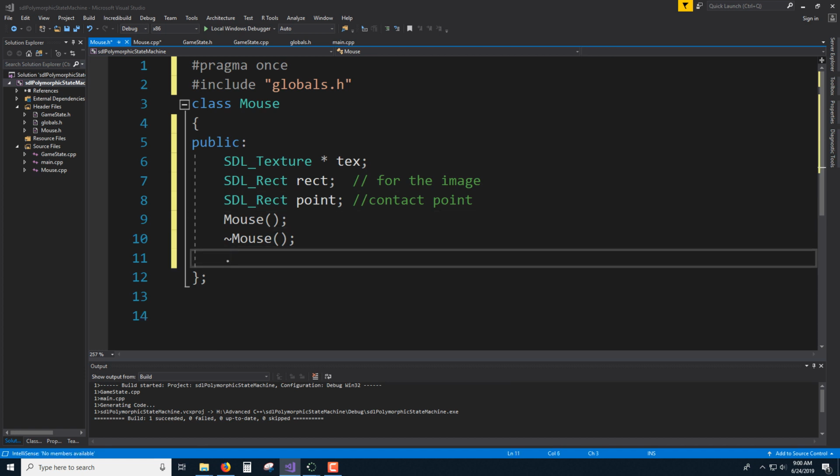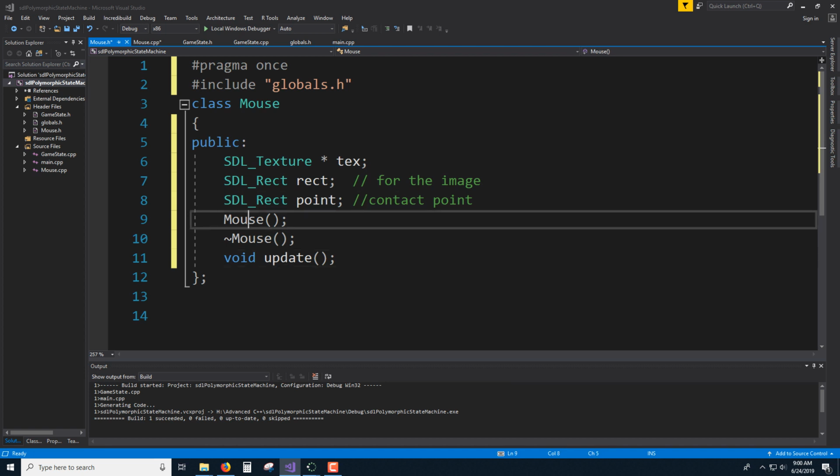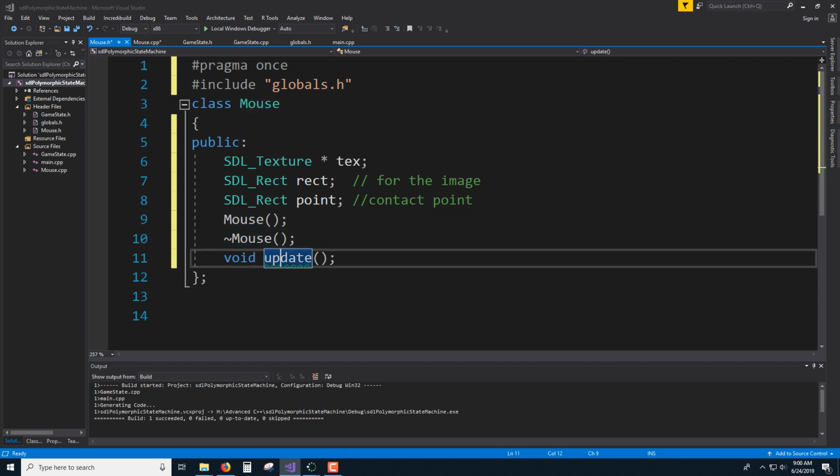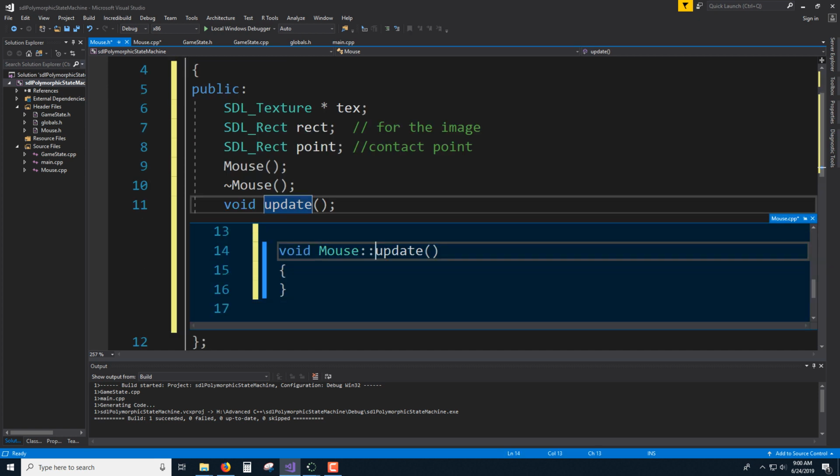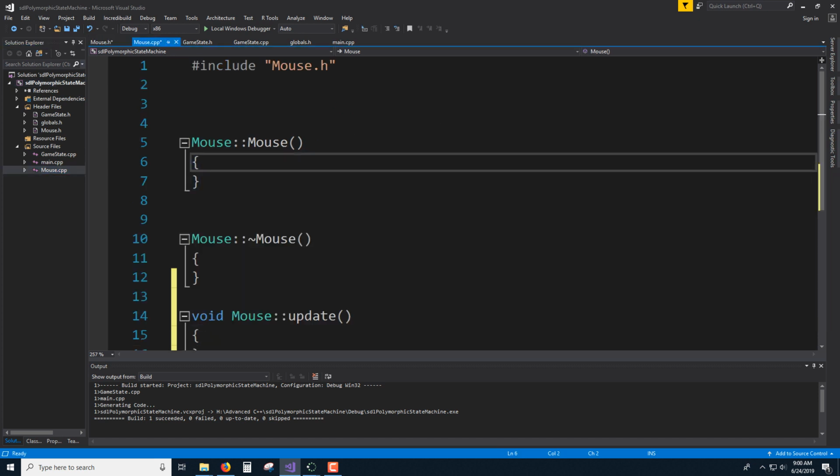So we need an update function. I think that's it. So use your light bulb to create a definition for the update, and then we'll go fill out the constructor and destructor and so on.